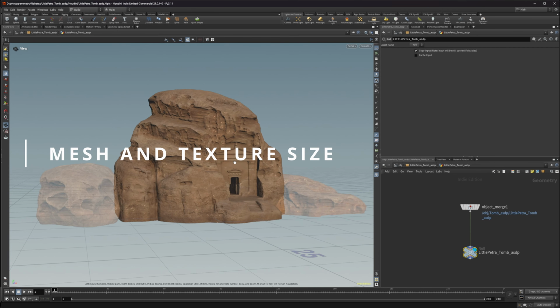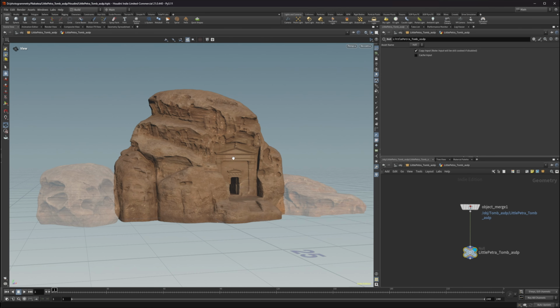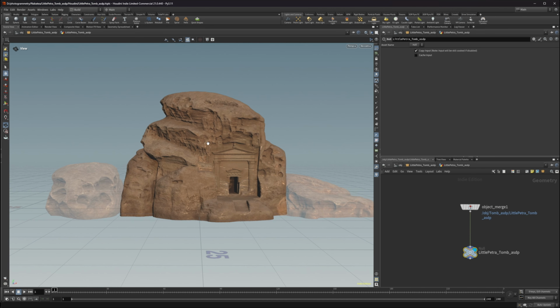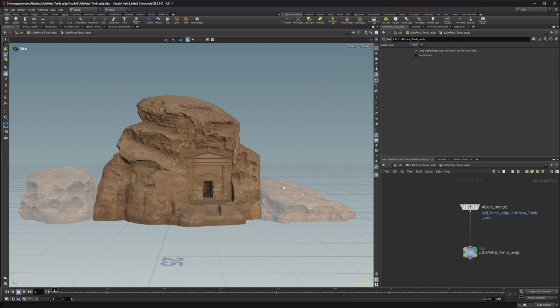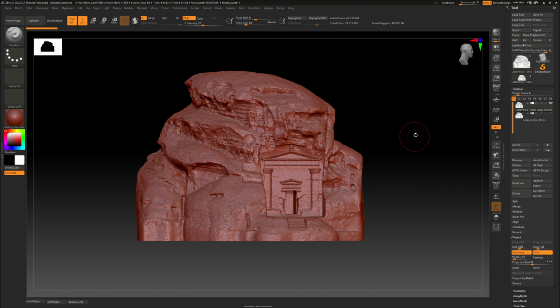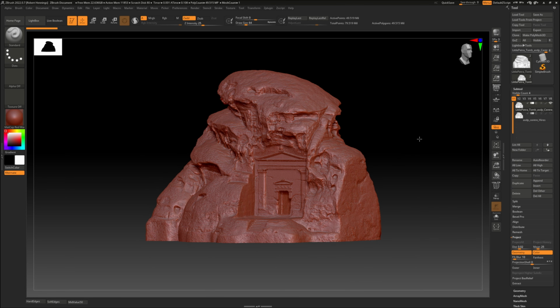Let's take a look here in Houdini, and I want to explain why I did what I did, why it looks like what it looks like. So what I'm talking about here is why I chose to go with UDIMs here, and what drives whenever I want to split it up into different parts, like I have here on the rocks on the sides here. And it all comes from ZBrush. And here we have the same tomb loaded up as a tool in ZBrush.